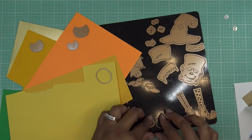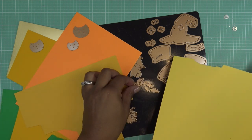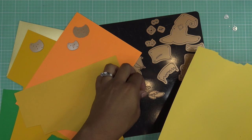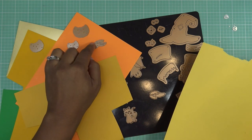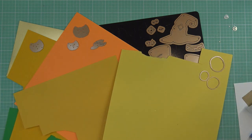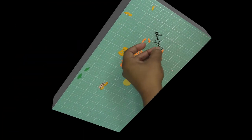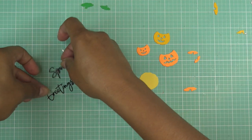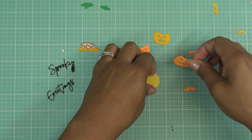Hopefully that works out. And then, since I am making them different colors, I'm going to run this through twice. This part, the part that has the little texture and the little cap, through the bright orange, and then also through that maize color orange. And then these guys, I'm gonna run them all through this green paper. Okay, and I'll be right back. Okay, I have some different pieces here. I have my little spooky greetings. I need to pop out some pieces from that. And then these little guys, and let's see how this works.